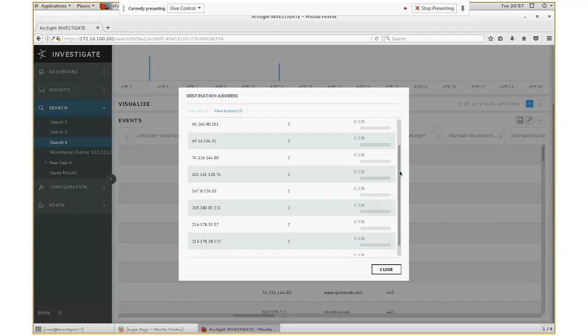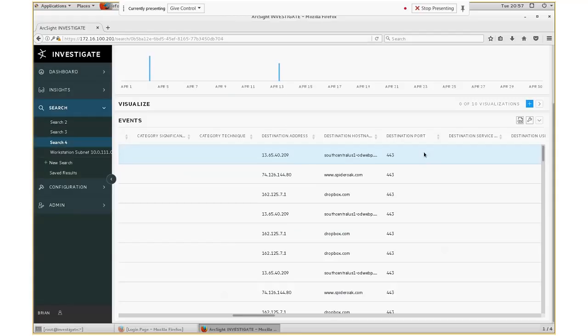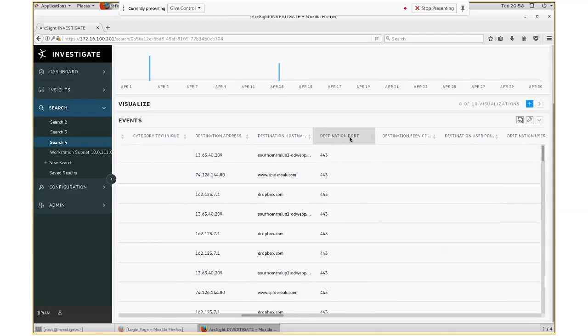So when you perform a query, that entire result resides in memory. So within memory, we could gather various data easily and quickly. And this doesn't just apply to the searches or this quick preview or sorting. It also applies to our visualizations, which is data analytics that I will be covering in part 2 of this video. So you could easily do top 10 on any of the fields that you see in ArcSight Investigate.